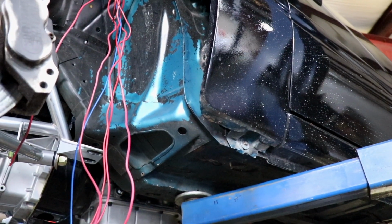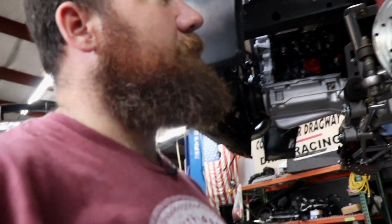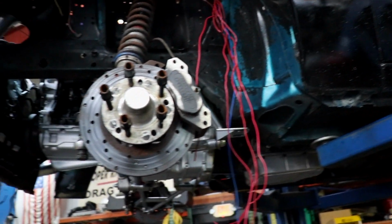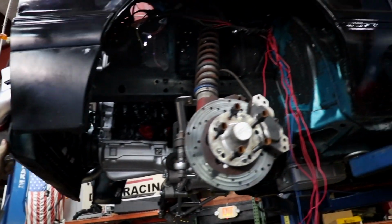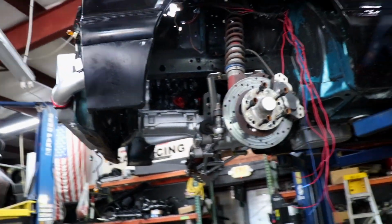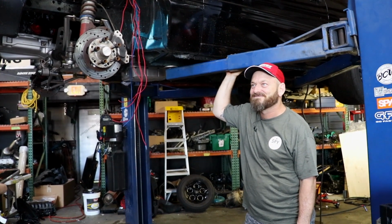I like that colour green, hey? The standard colour? Well, it's a standard colour, but I don't know if that's the original colour for the car. Because this is the Calypso green or blue, but then the front of the car's got a more dark blue or dark green, so I don't know if maybe it was because they had a forest green as well. Yeah, okay. Because if it's that colour, they were mad for painting it black, but if it's a forest green, whatever. Is that a rare colour? That's a pretty rare colour, yeah. All the Mustang purists will cry tears into their cups of tea over that one. It's a bit late for that, isn't it, with Mustangs? Most of them have been destroyed now.